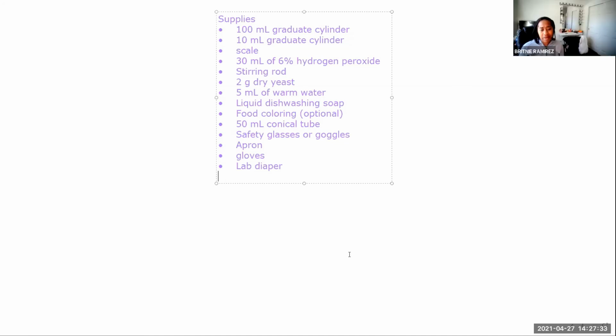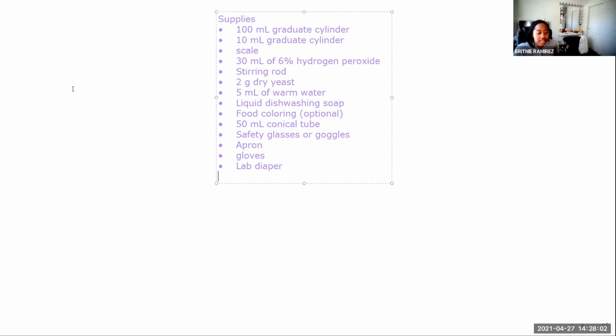What's the lab diaper? You guys don't have that because normally I have these really fancy packets that had a lot of stuff in it, but they cost a lot and take time to build. So that's what that normally is. A lab diaper is just a sheet of paper. It's kind of like a puppy diaper, you know, the paper that you put down for puppies to poop on.